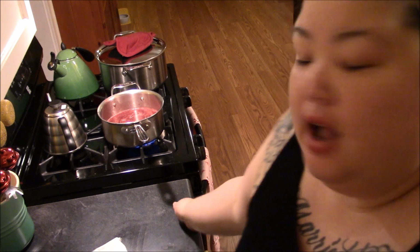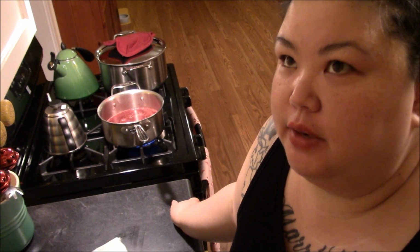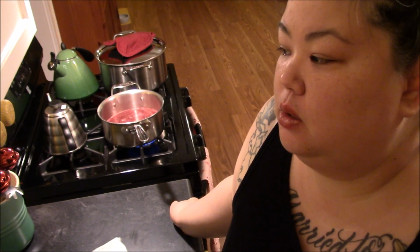Okay, so I have the blackberry juice going. I thought that I had cheesecloth, but I don't. And so I tried to use a towel, and it was too tightly woven, and so I gave up. So I did strain out all the bigger bits. I showed that with the sieve, but now it's thicker than juice, right? So it's probably about half juicy, thick puree, minus the seeds and larger bits, and half water at this point.